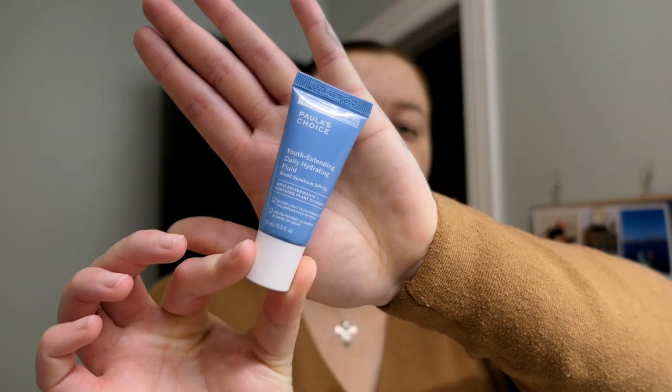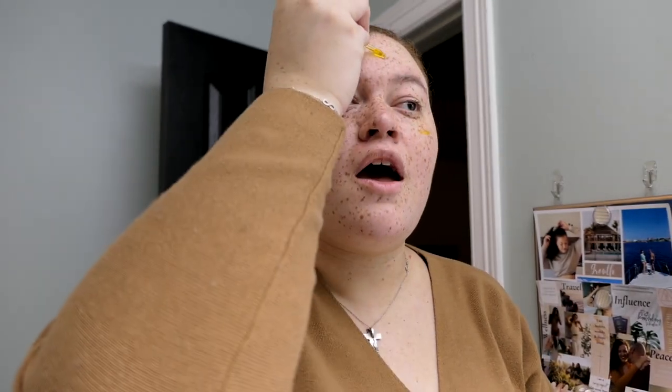Since I am going out, I'm going to put on a sunscreen. I have this little sample of the Paula's Choice Youth Extending Daily Hydrating Fluid — it's an SPF 50 and I haven't used it yet, but I love Paula's Choice, so I'm assuming I will enjoy this. That was more liquidy than I expected! And I don't want to wear any makeup today, so I'll be going in with my Good Molecules Ultra Hydrating Facial Oil, just to keep us hydrated. Last but not least, I will be going in with my Summer Fridays Lip Butter Balm in Vanilla Beige. Now let's go get our nails done.